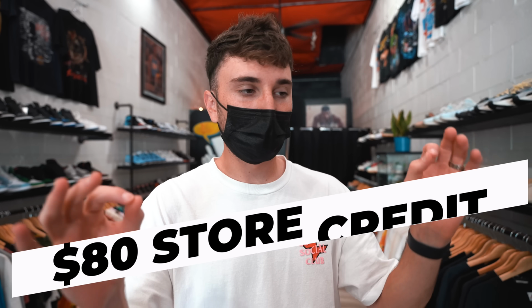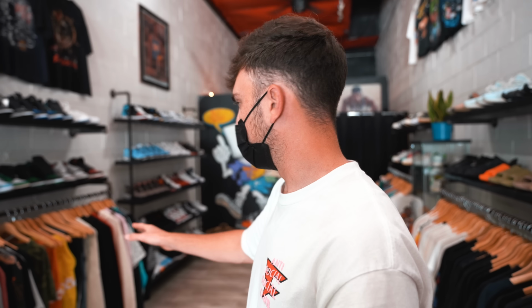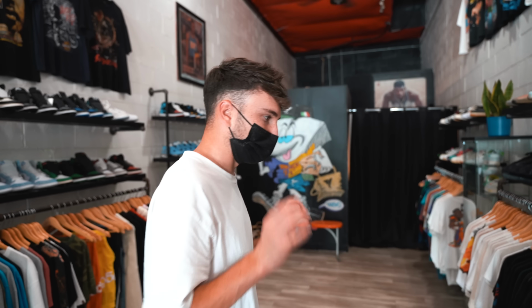Able to go up to around the $80 range. That's our next job. That's absolutely perfect. So we've got a lot of room now. We have to be conscious of the next trade and who we're going with, because this one we thought vintage tees would be good for your guys' realm. So we can go vintage or some other shirts here, maybe some Supreme, but I don't know. Let's see. 80 bucks is a lot to work with. It's perfect. So let's look.